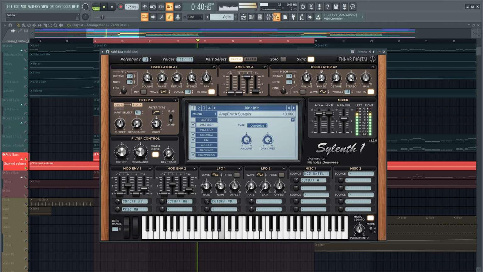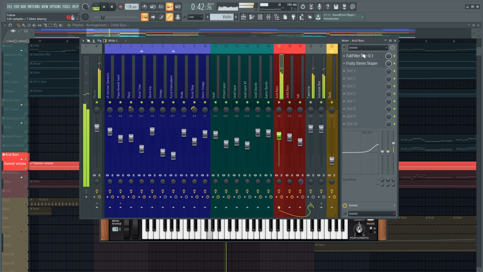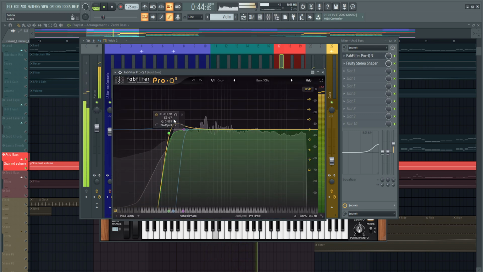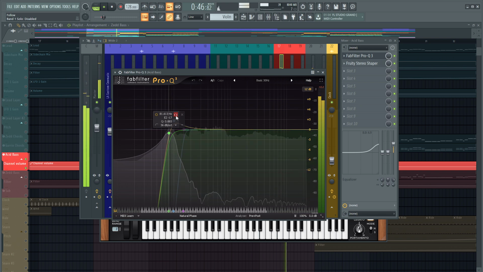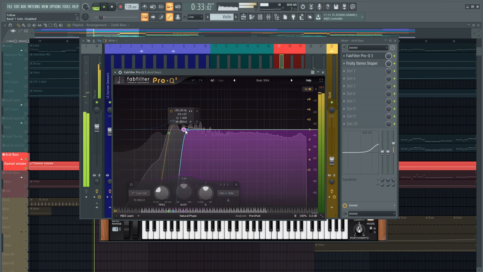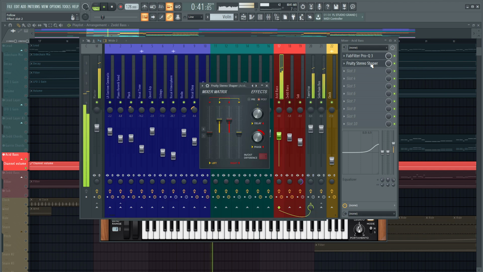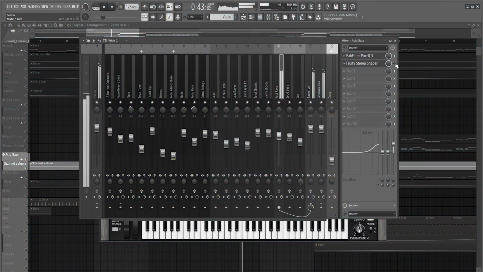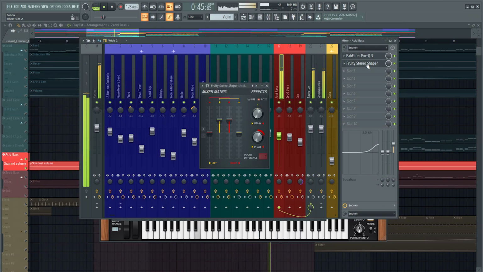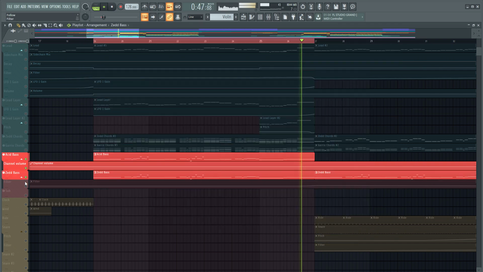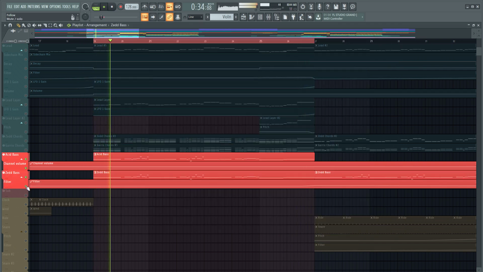Then in terms of mixing, I have an EQ that cuts away most of the lows. And I'm also applying this mid-side band at 150 Hz to ensure that all sound below that range is kept in the center, or mono. I've also added a stereo shaper to make the bass wider. And this kind of makes this acid bass wrap around our other bass layer.